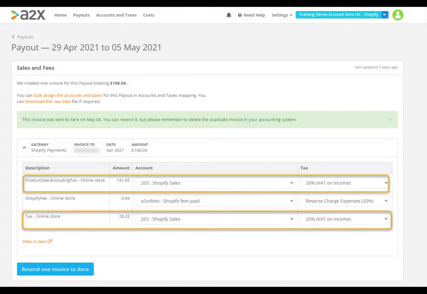The separated tax needs to be wrapped back into the applicable income accounts so that the accounting system sees the full gross sales amounts and then accounts for the VAT by way of tax rates accurately. That is what you see here, with the product sales tax amounts being allocated to the Shopify sales account with 20% VAT on income as the tax rate. The mapping you see here is applied on the Accounts and Taxes page in A2X.